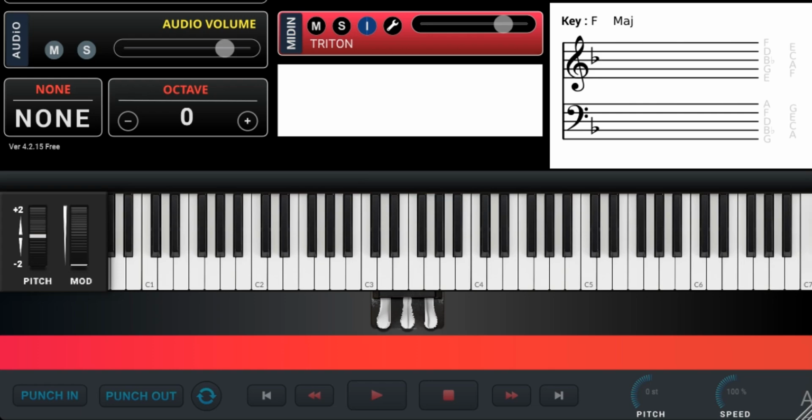The second way to play the Do triad is by removing the Do in the beginning. The Do right here, I will remove it and then I will put it at the back of the chord.